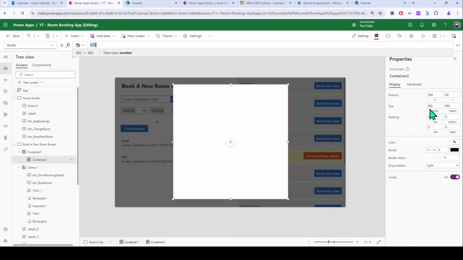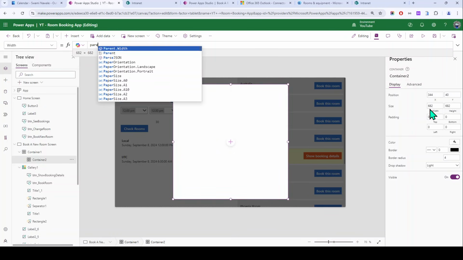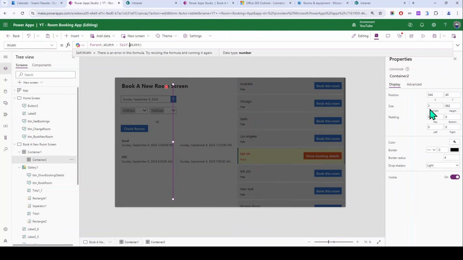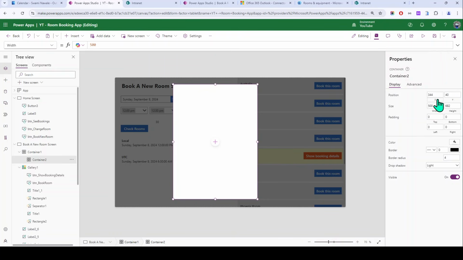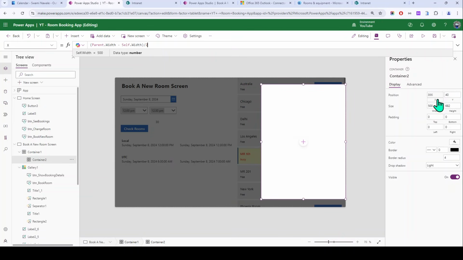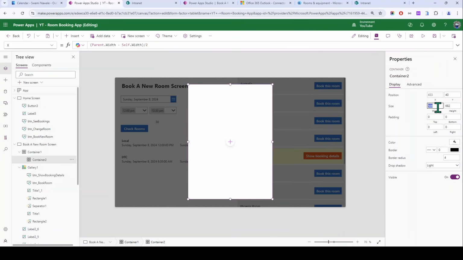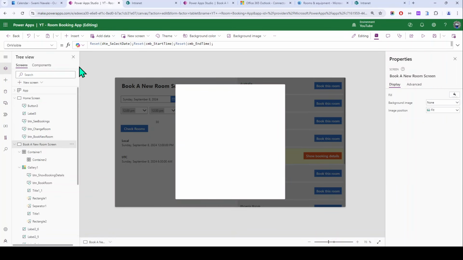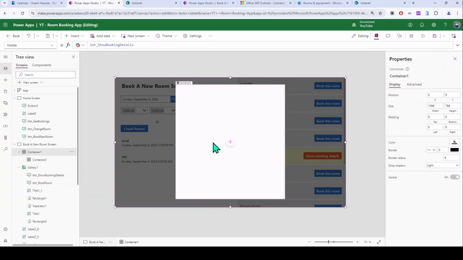You can just write the formula like parent dot width minus self dot width, no, not in the width, actually it's in the x-axis, divided by 2. So it will give you an exactly center, right? You can choose the horizontal container or vertical container as well, but I prefer to choose these containers.